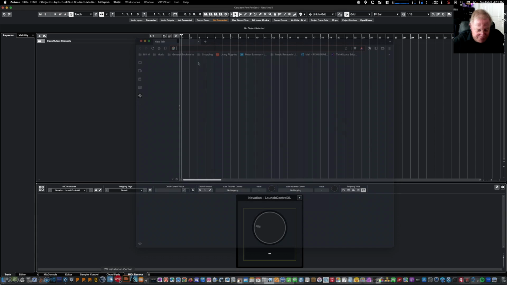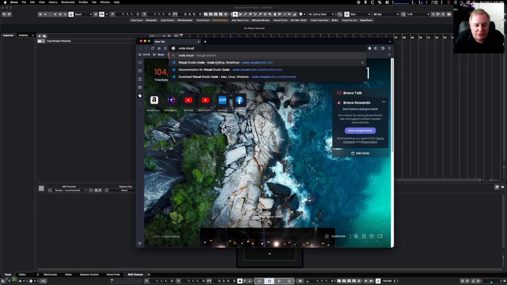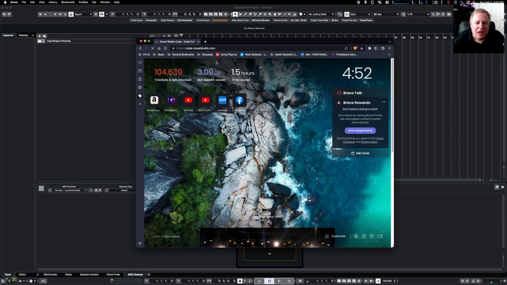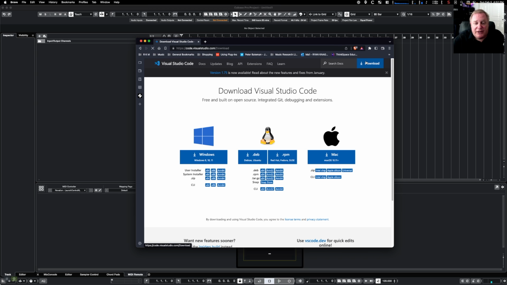Go to your browser, open up code.visualstudio.com, and then here's the site. And it's as easy as just saying, I want to download Visual Studio Code. It's free. It's probably the best integrated development environment I've ever used.